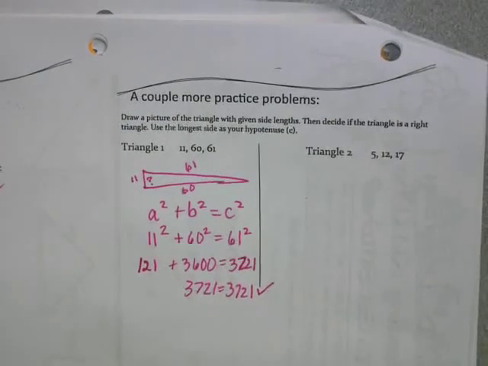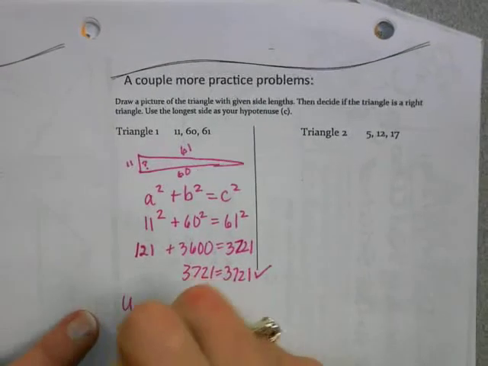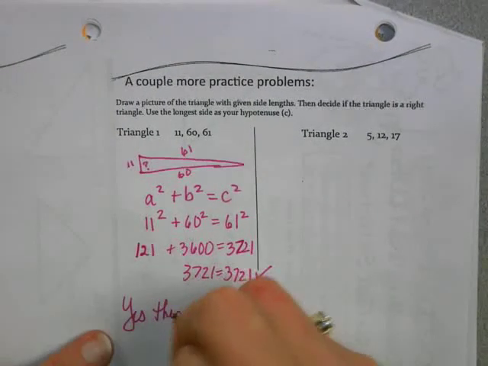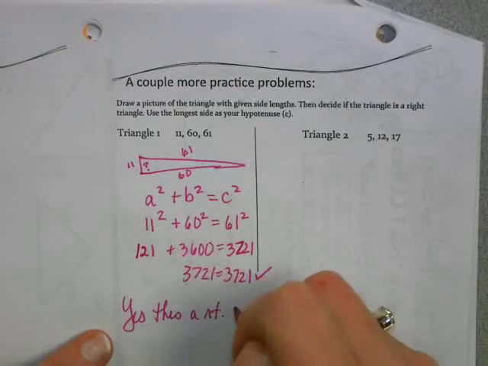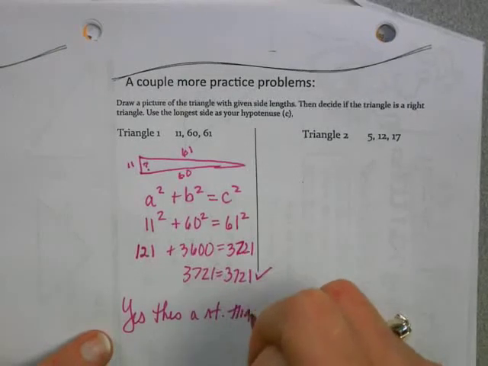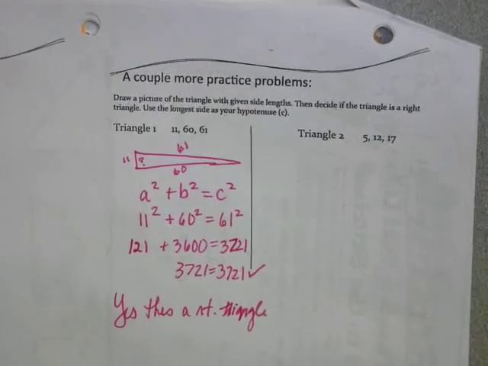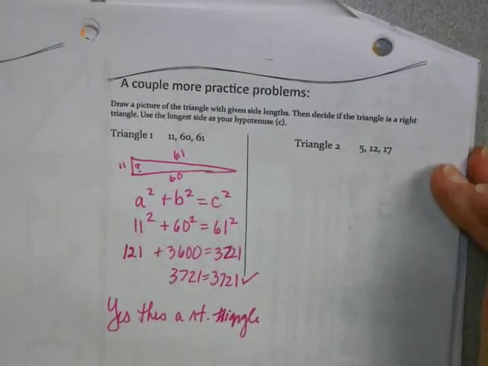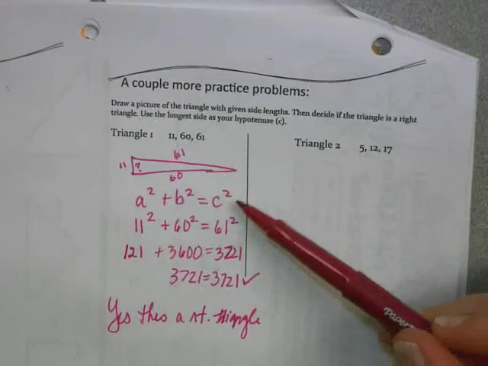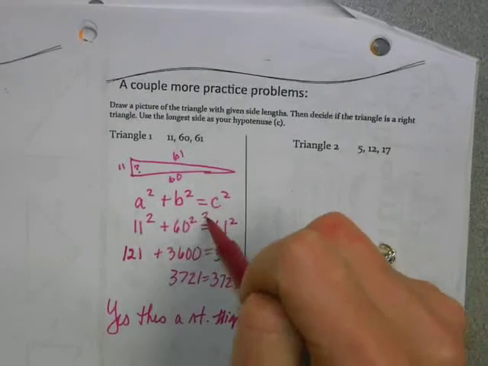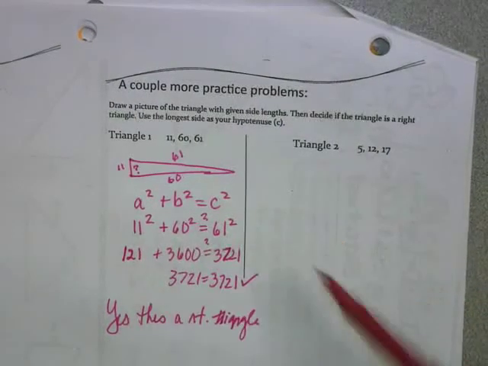Okay, so now you're going to pause and you're going to do number 2 the same way. Sketch it, do your Pythagorean theorem, test it out. I probably should have had little question marks over here saying, hey, I'm testing this, and then, yep, it worked. If it doesn't work, then you would have a does not equal sign, and you would write, no, it's not a right triangle. So go ahead and pause and do that. All right, let's see how you did.